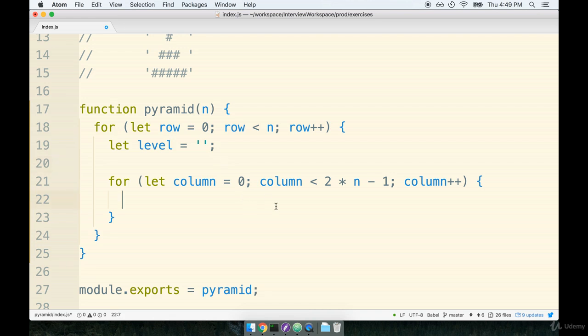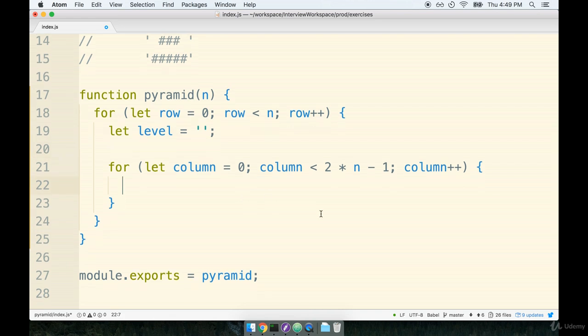So back over here, the first thing we're going to do is to calculate the midpoint of our row. So the midpoint of our row is going to change depending on n, and that's why we had that 2 times n minus 1 calculation in there for a second. So we're going to say the midpoint is at index math.floor of 2 times n minus 1 divided by 2, like so. So that's the midpoint index.